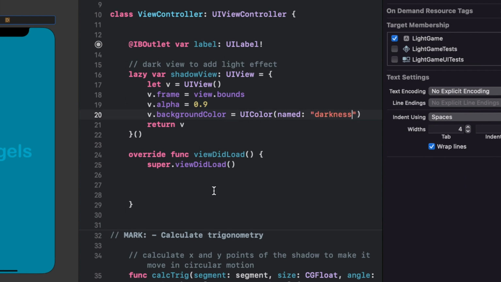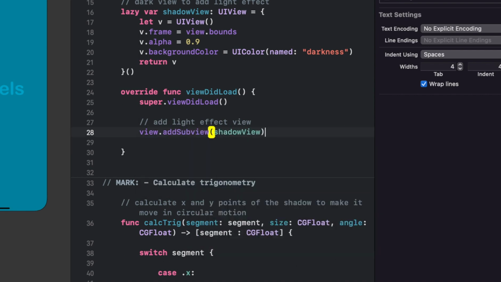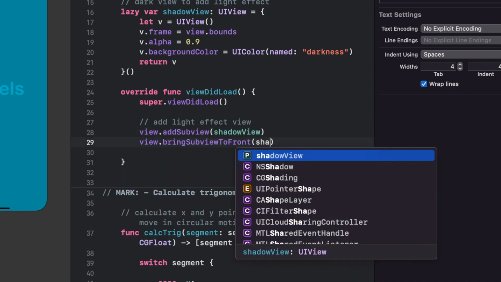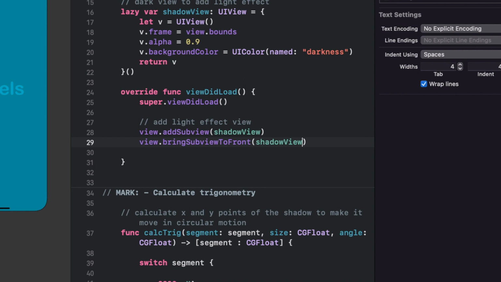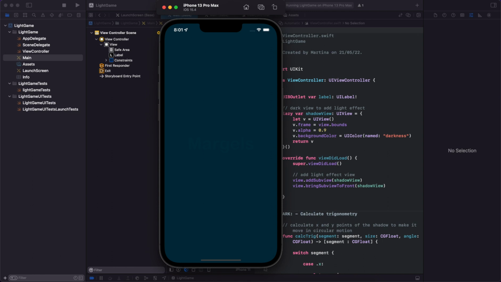Then in viewDidLoad, we will add our subview and bring it to the front. Now, if you build your project, you will see that the shadow view covers everything and makes the entire view look very dark, okay?